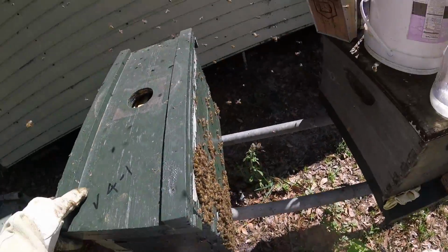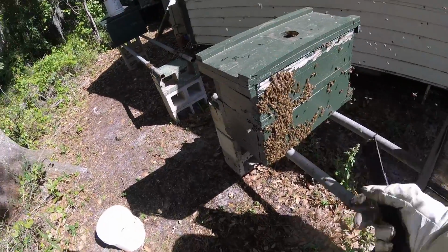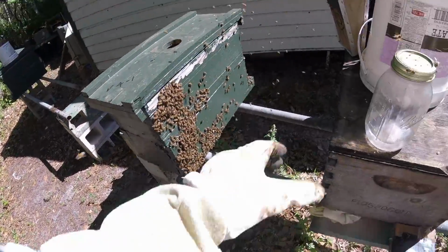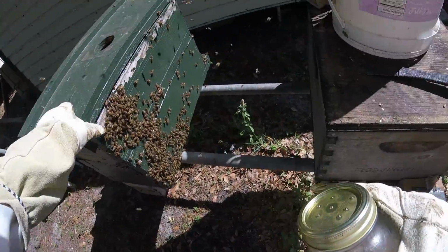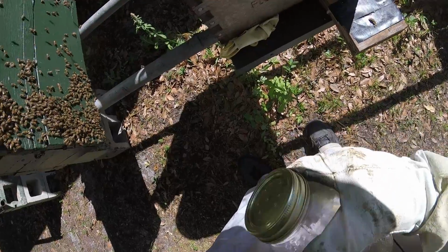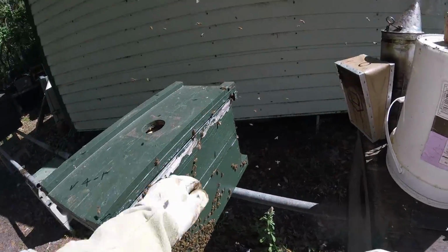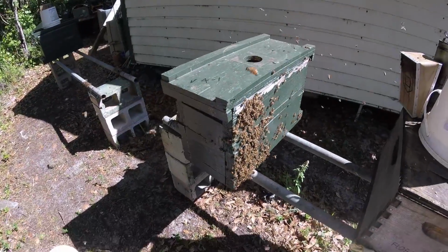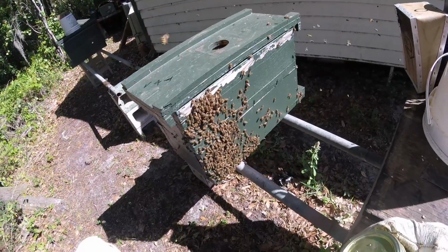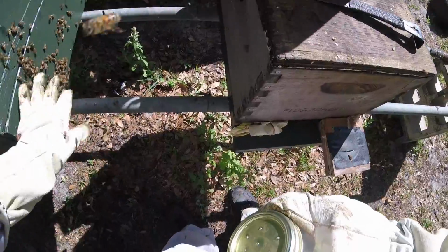Alright. Every time you go in a hive, they're screwed up. I mean, there's a lot of them out here. They'll go right back in. My jar's a little low. I might as well top it out while I'm here. And I think what I'm going to do, keep down, because a bee could get in here in that space. I'm going to get my shrink wrap and go around this thing after I get the camera off, and shrink wrap that thing down. Make sure I get these bees off of here and shrink wrap that down.